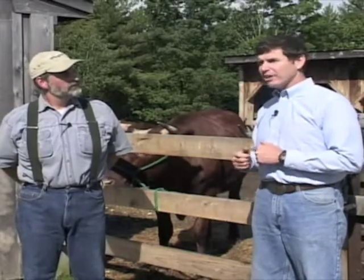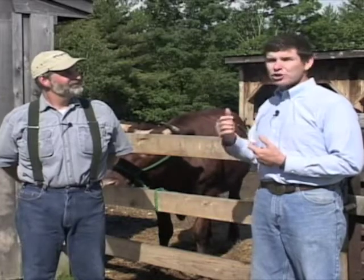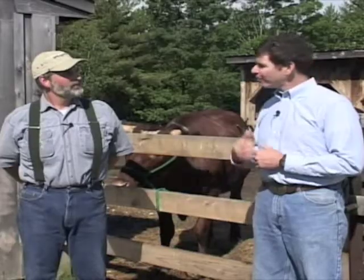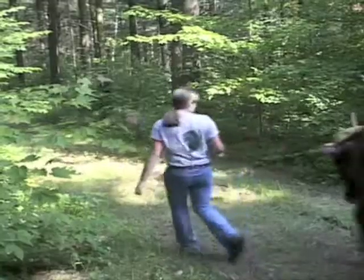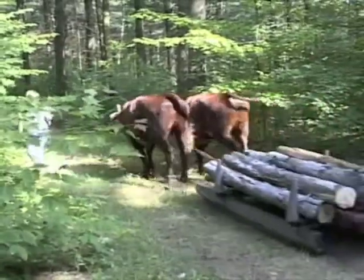If I run away, if I twist around in the yoke, if I fall down, they unyoke me. And cattle are so quick to pick up on how to get out of work. They're not very bright, but somehow they figure out very quickly. If you ever train older cattle, and we've both trained cattle that have some years under them, that's one of the toughest things with the older animals, is to teach them that respect and dominance. You're the dominant ox, and they're going to follow you.